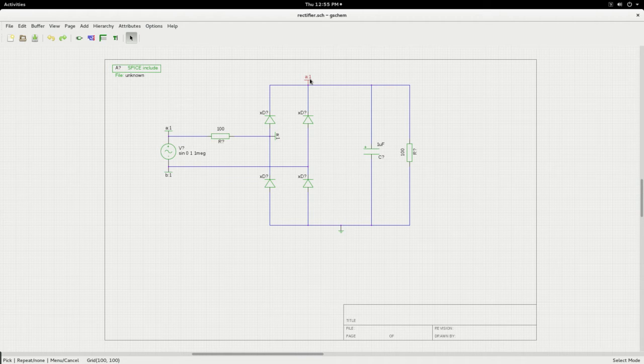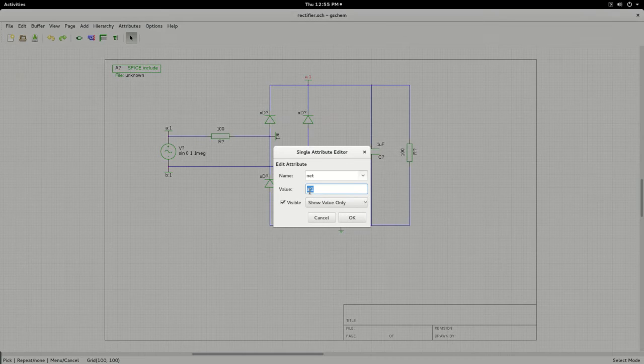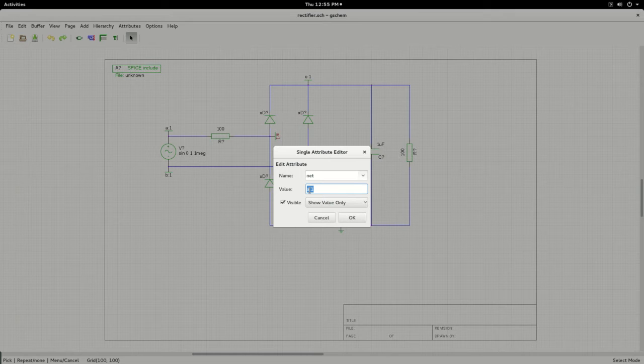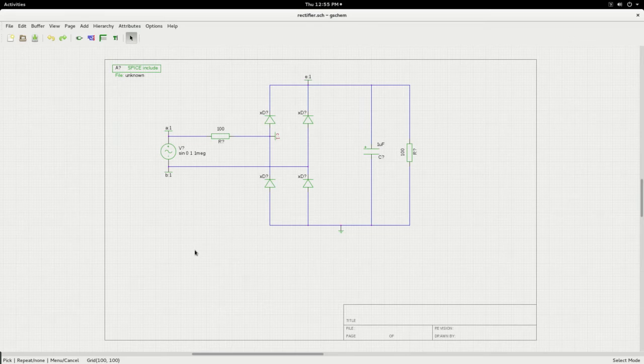We will call this as E. We will call this as C. We can give one more node here.